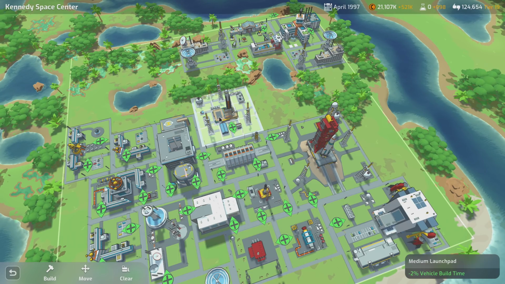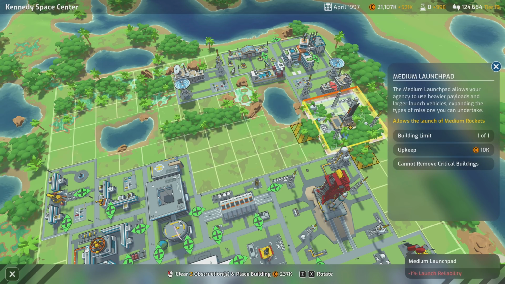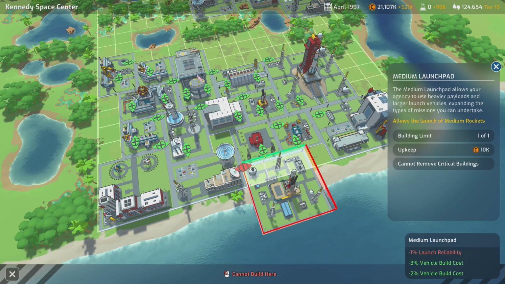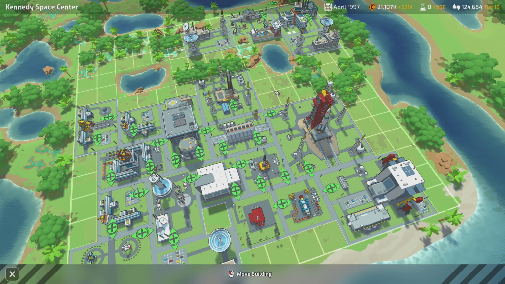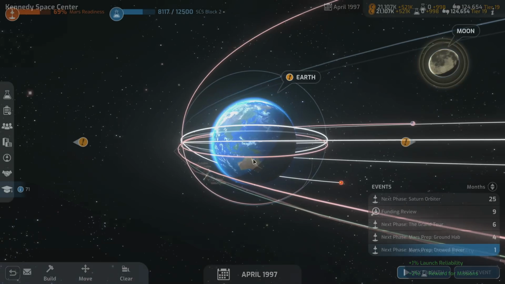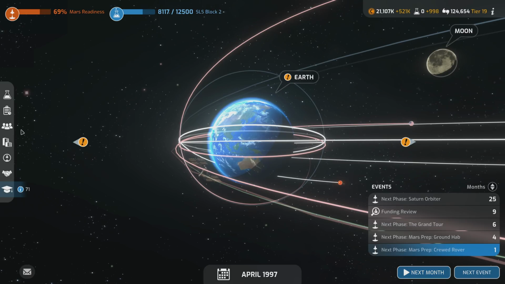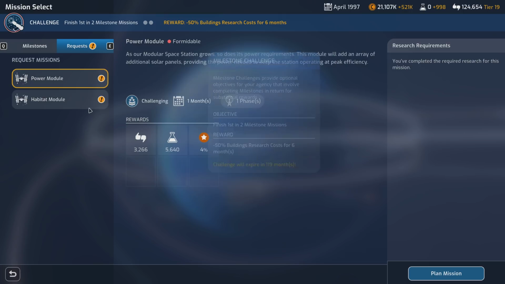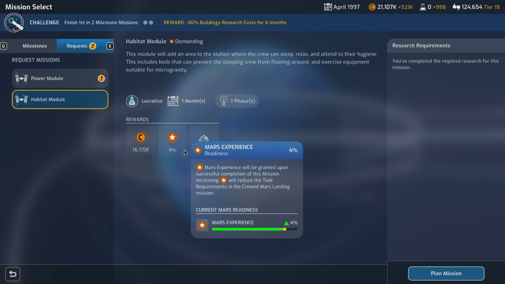But yeah, I don't really see a reason to move them or rearrange in any way. Could I get more bonuses? Sure, but especially this late in the game, the bonuses I would be getting are not worth the cost even. So, speaking of cost, a ton of cash. Habitat module gives me a ridiculous amount of money. Excuse me?